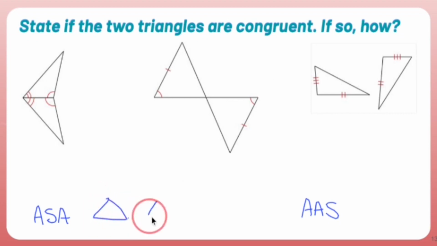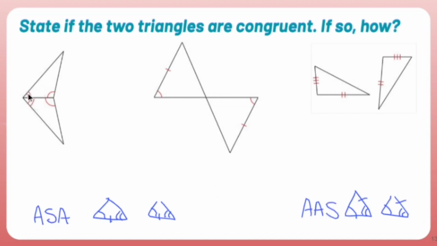Well, if I give you 2 triangles, ASA means I have to show that these 2 angles are congruent, these 2 angles are congruent, and most importantly, the included side, the side in between those angles, has to be congruent too. AAS says if I have 2 triangles, I can have an angle and an angle, and a side that is not in between be congruent. So the difference between ASA and AAS is the order of the letters, where ASA says the side is in between the angles and AAS says that the side is not in between the two angles.